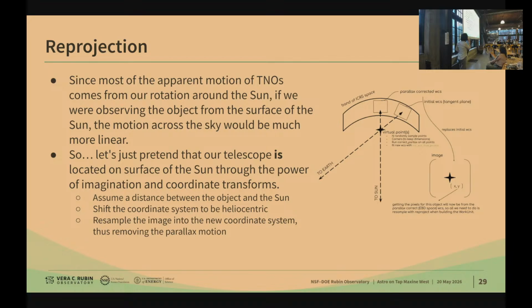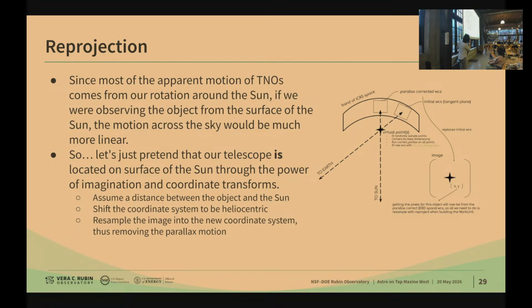That's actually one of the problems that I helped figure out, was how to actually do that in an efficient way. This is my favorite diagram I've ever made. It's kind of boring, but I just like it. It looks very nice. Basically, you just assume a bunch of different virtual points across the image and fit a new coordinate system over that image, and then resample the image. And it actually turns out that this works very well, and it really does look like you can much more closely simulate that the image was taken from the center of the sun instead of the Earth.